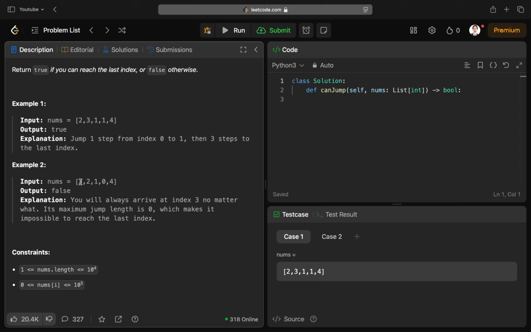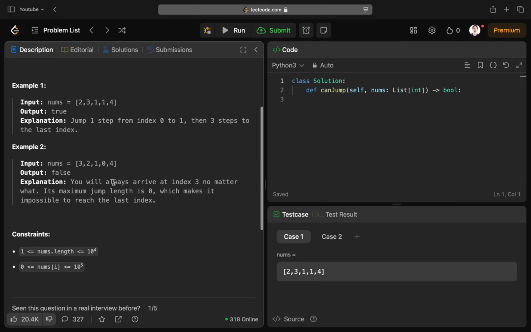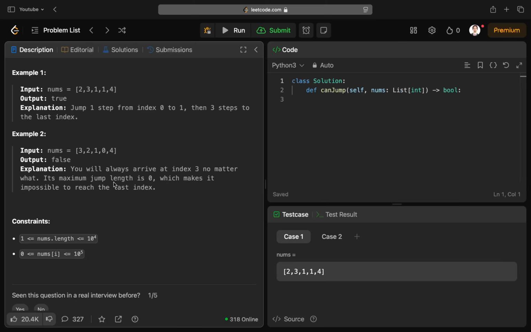Even if we try one step, then again at most we can do two steps, and eventually we will reach index 3, and from there it is impossible to reach the last index. Got it. We have covered both scenarios.